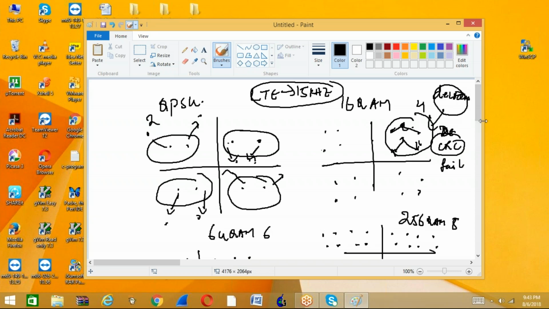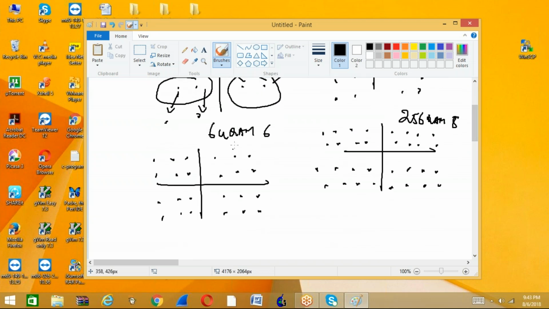So imagine for 4 bits only you are saying like that. If it is 6 bits, it is even more difficult, because if there is high interference, the mixture is so much that the receiver will not be able to understand which bit is where. So it will again be a decoding problem for the receiver.